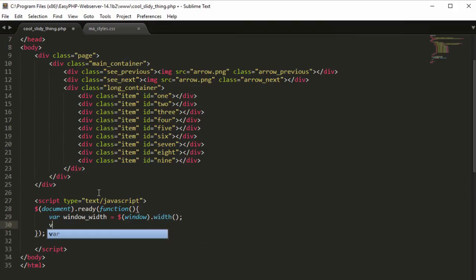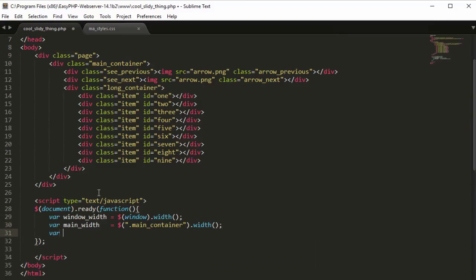width. Another one we need to declare is the main width, which is the width of the main container. So say here, main container dot width. Again, as well, we need long container. So I like to keep a little bit of a neatness here.